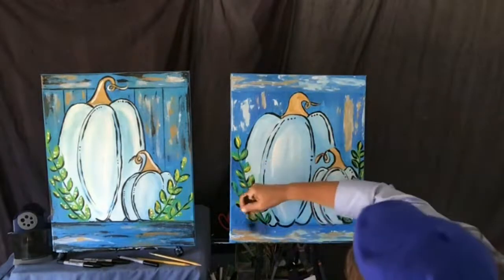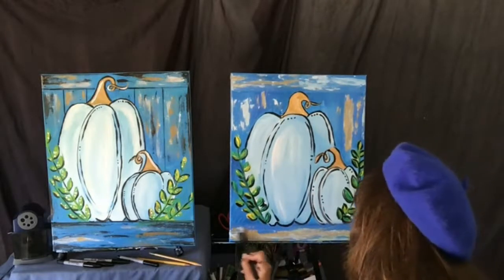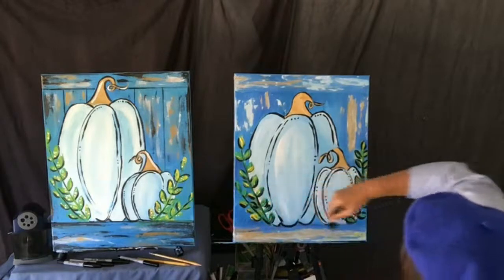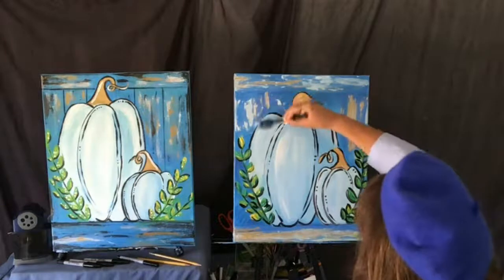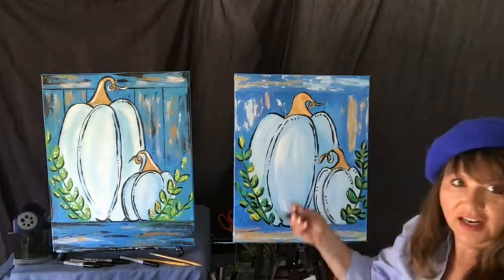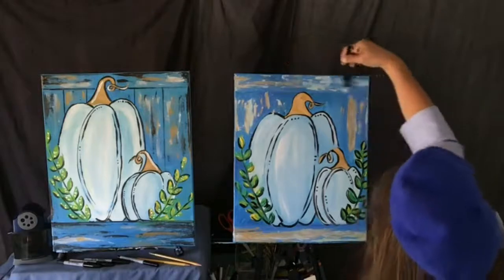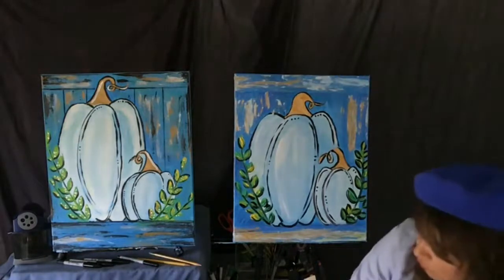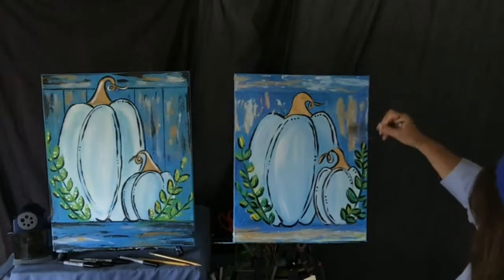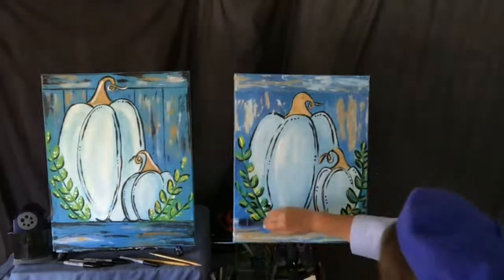I'm using a fork just to give it a little texture, giving it that weathered look. That's how I'm doing that. Just randomly putting my fork on there. And then I switch my fork direction depending on where I'm painting. So I feel like I need a little bit more gold over here. Vertical. So use as much gold as you want, right? A little over here.